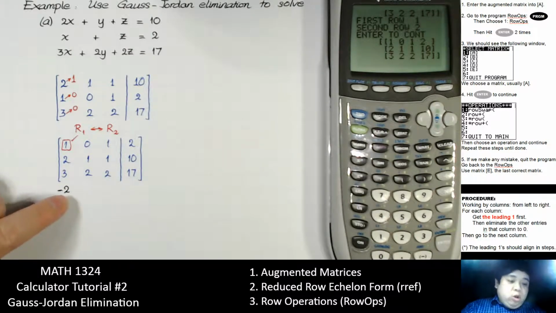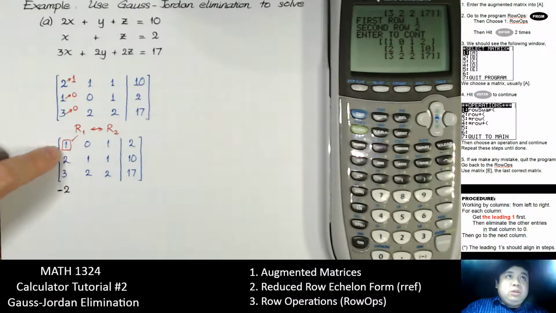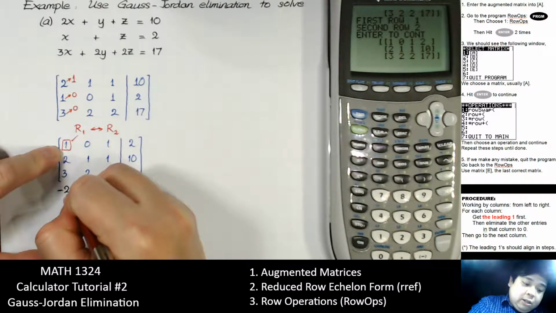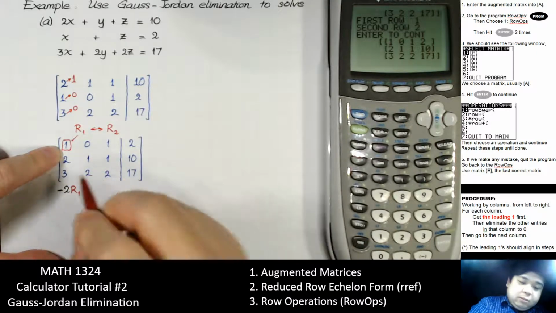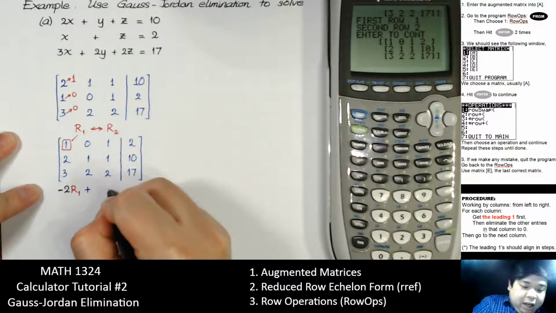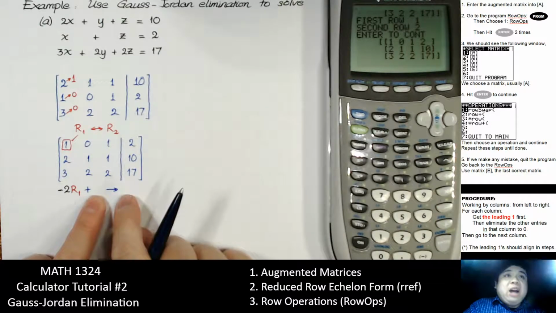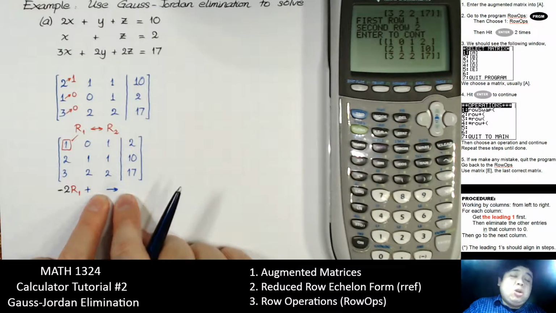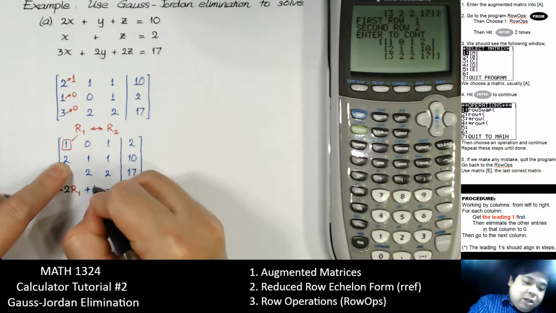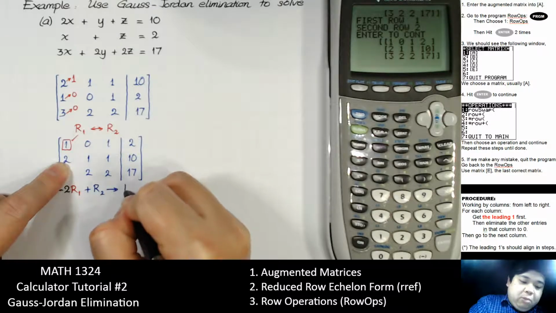Next, we multiply -2 into the row that has the leading one, which in this case is row 1. And after that we will add and replace. When we add and replace, those two matrices should be the same. Since we try to eliminate the 2, which is in row 2, we'll add to row 2 and replace into row 2.